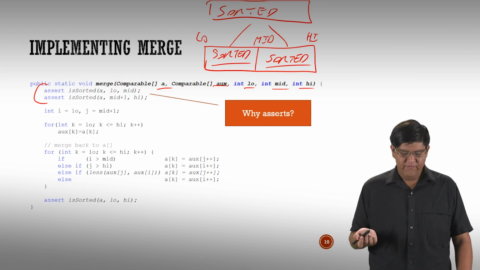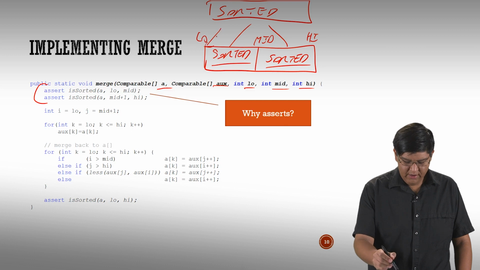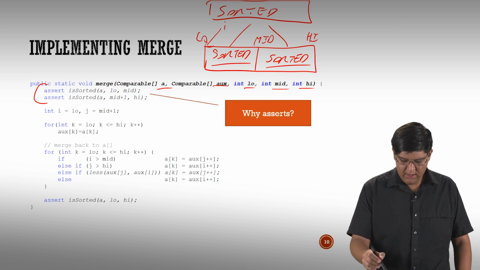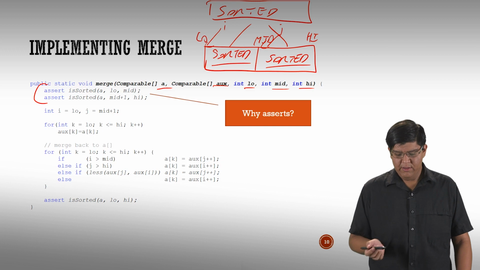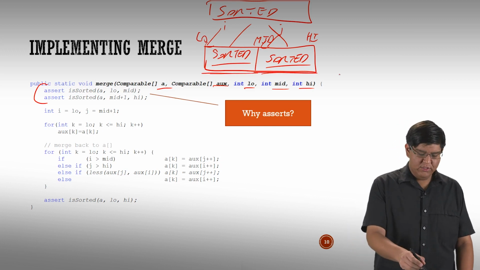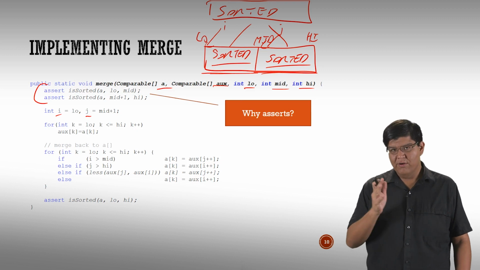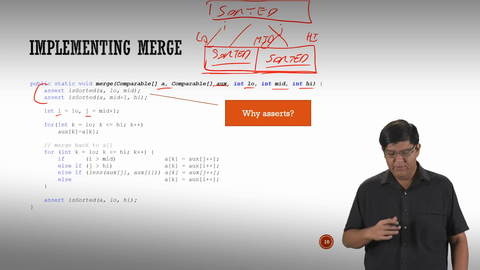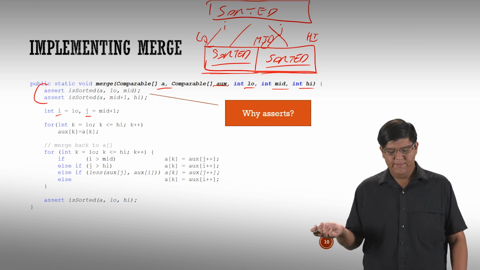All right, so I then start with 2 variables. One's called i, one's called j. So i is going to be a variable that starts over here, and j is going to be a variable that starts over here. Basically, they are 2 variables that are going to walk along those parts of the array that we're trying to combine. So j walks along here, i walks along here. You can see they're initialized that way: i is set equal to low, j is equal to mid plus 1. So they're both initially going to be the little arrows, little pointers, that are going to be walking along each index of that array one at a time. And they'll just traverse each of those 2 sides, the left side and the right side.